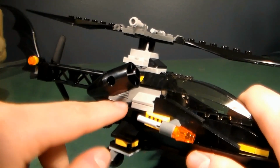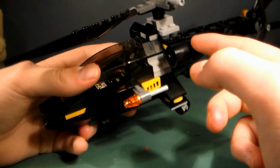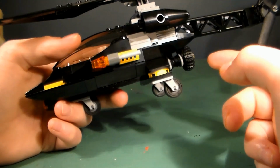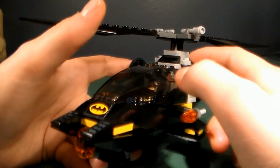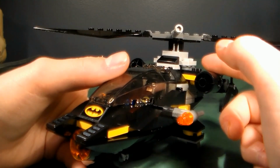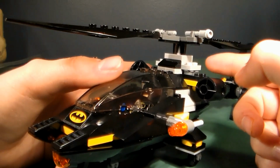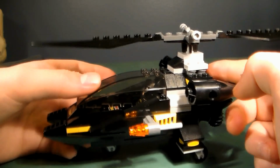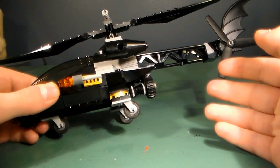I also don't exactly like the light gray theme. It just kind of looks weird. You'll see it mostly here. But they really could have made all these pieces in dark gray. And I know technically this piece couldn't be made in dark gray, but this is one of the pieces where Lego's being lazy and just molds a bunch of pieces together. So they really could have made this out of dark gray pieces, and it wouldn't be that hard. They wouldn't have to make any new pieces. They've all been made in dark gray before.